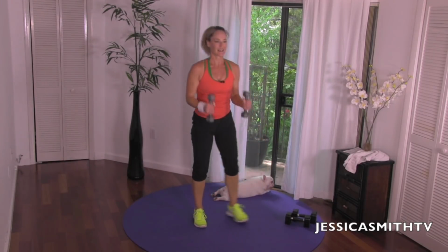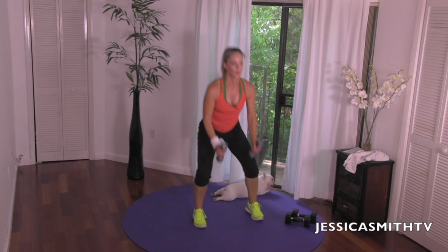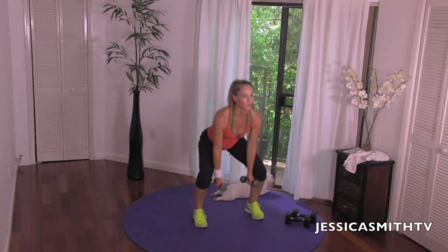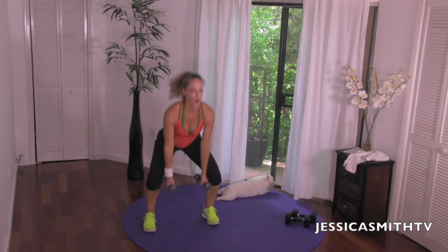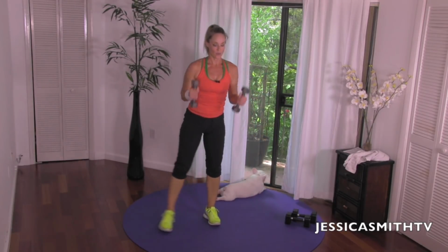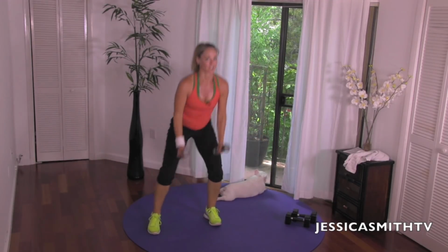Good. Smile because it's the last time through these moves. Good. Come on, guys. Told you we were going to go for it today. So stay with me. If you committed to be here, I want you with me all the way through, not just halfway. Let's go all the way here. The best part is at the end, we get to do that Pilates yoga blend. It's going to feel so good. We've got to work to get there first though.